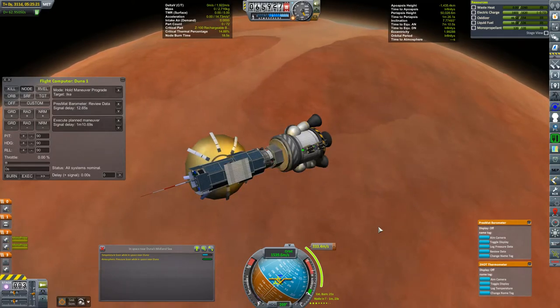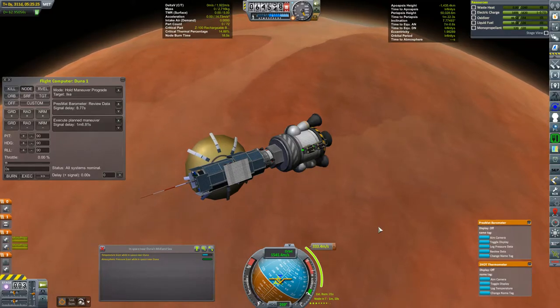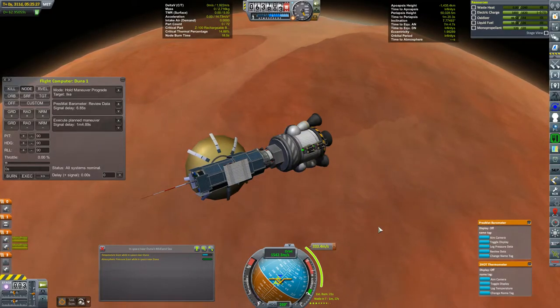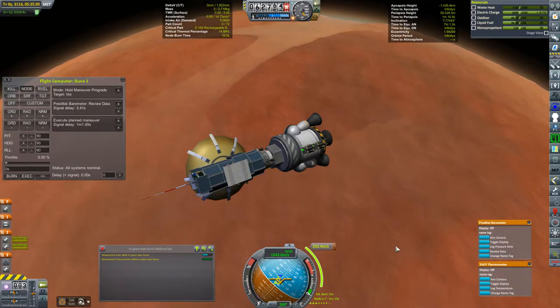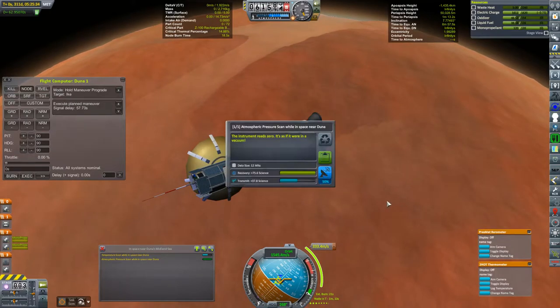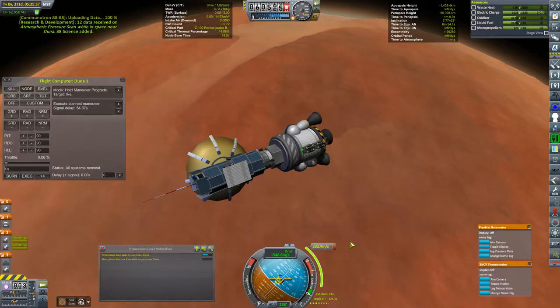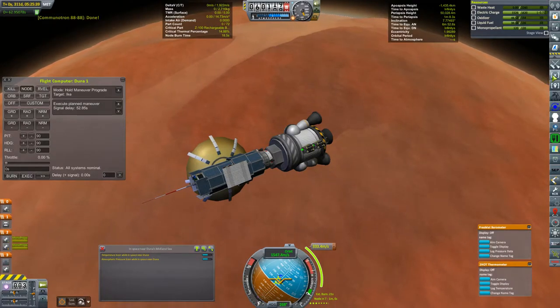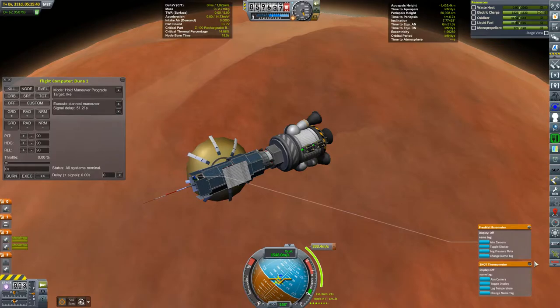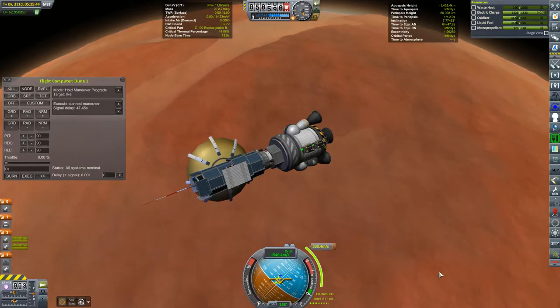Yes, this little ejection stage has just been awesome. And to think, it was never intended to come here. But I think its usefulness is beginning to come to an end after this burn. Anyway, here comes the barometer. 37.8 science away. Transmit back. All right, we are now... Got to time warp a little bit. Let's just get ourselves to the burn.